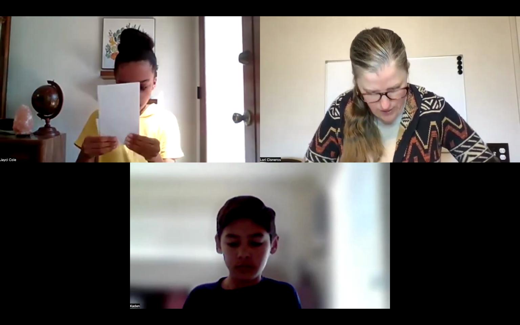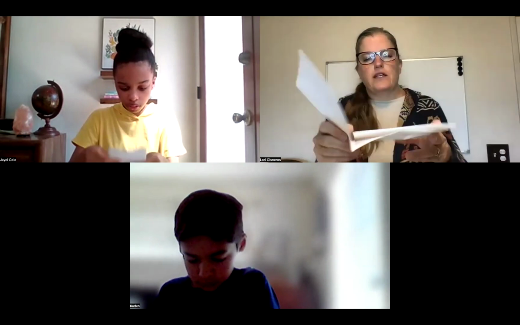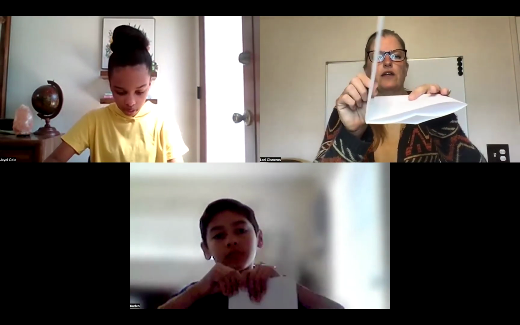So you're going to fold past the halfway mark. And then the other side goes on top of that. Okay, so you're going to fold it just two times, past the halfway and the other side on top of that. So it looks like a square when you're done folding it, almost. So let me show you again. When you lay it down, you're going to go past the halfway part. And then the other side goes on top of that. Good. Yes, I see that. Hayden, good job. Yeah, okay, that's good.